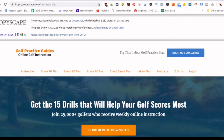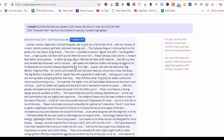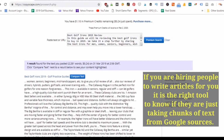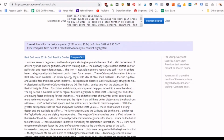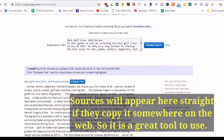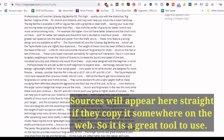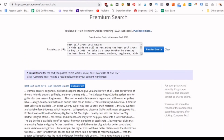But if you are hiring people to write your articles, it's a good tool to use to make sure they're not copy-pasting big chunks of text. Or if they're writing on a popular topic and there's certain information or research they're using that they have to copy straight up, then there's probably going to be several results that get returned here of a bunch of different websites that have also used that exact same research, or if they're using quotes, for example, things like that.